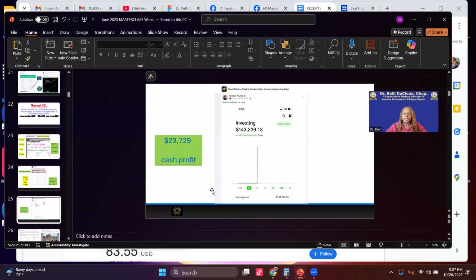Okay. And then this is someone else. Now, Terrence has been in the game for a minute, but he had a $23,000 day. You can see right here in green, $23,000. Okay. And FYI, whenever you see this go straight up, that means as soon as the stock market opened, and the stock market opens at 9:30 a.m., that means his investment that he had already got into, maybe the day before or 2 or 3 days before, it shot straight up and he immediately secured his bag.